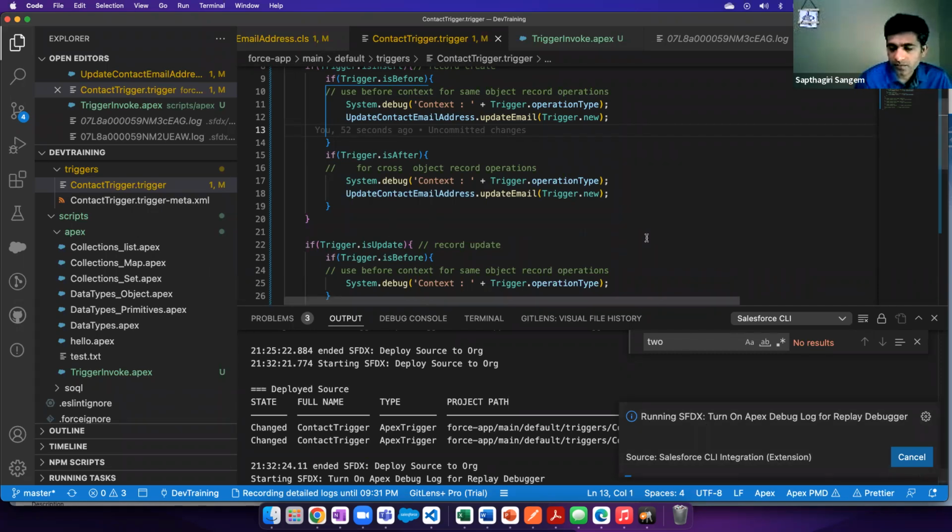I mean, we could have just gone through developer console, but I want you to be comfortable with this IDE as much as possible. That's why I'm taking a little more time. Otherwise, we could have gone to the developer console itself. In the developer console, there is no way you can debug the code. I will show you how to debug after this.